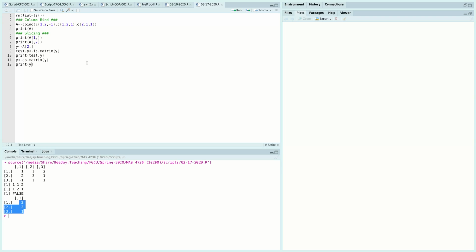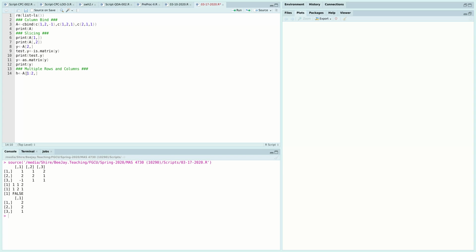So in a similar manner, we can select multiple rows and columns. For instance, I could create a temporary matrix H, and I would like to select the first two rows, so 1 colon 2 comma.